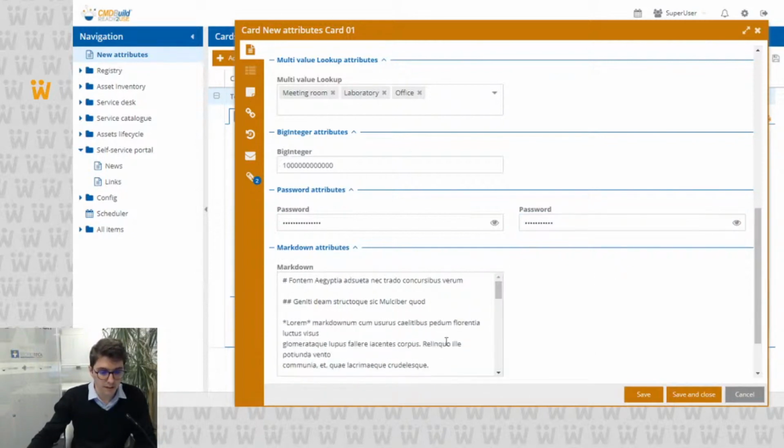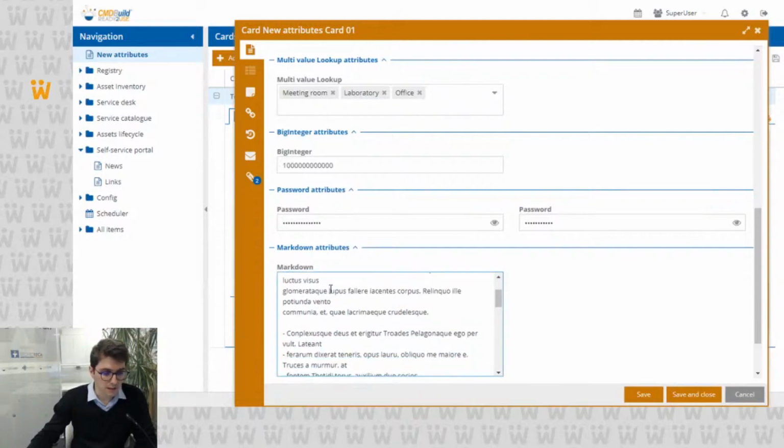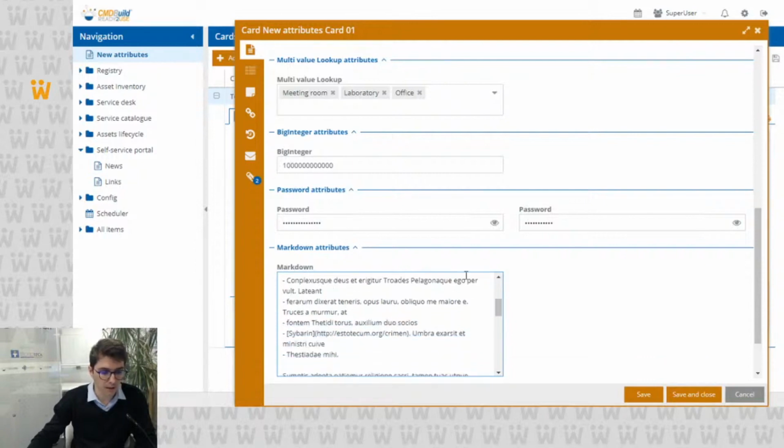And then let's see, the markdown is a text area field where users can add text, and this text will be converted in HTML for the view mode.